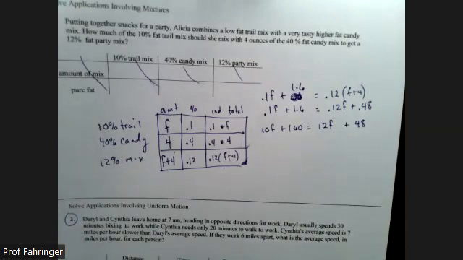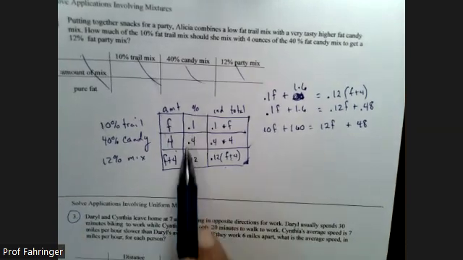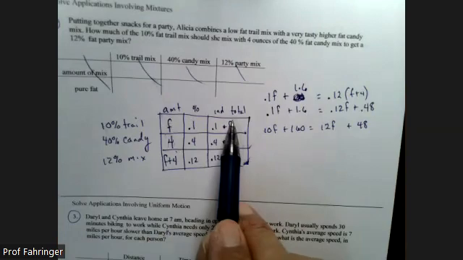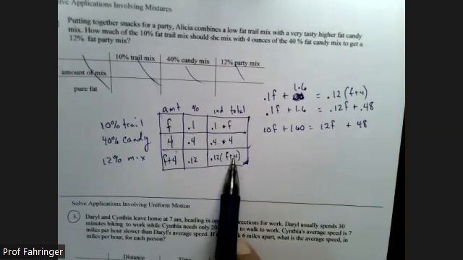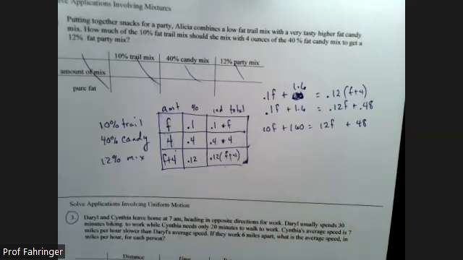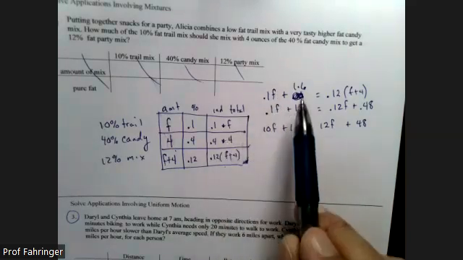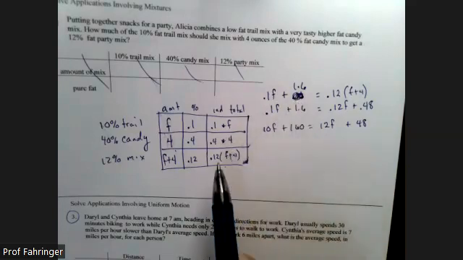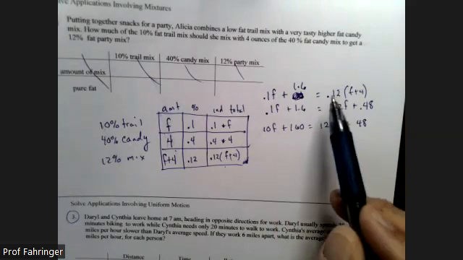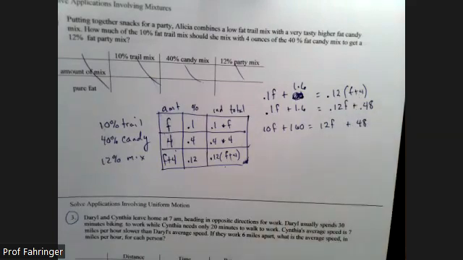I'm confused. How did I get 0.12F? Down here, this percentage in the mix was 0.12. Okay, so just like I multiplied the amount by the percent of fat to get an individual total, I did it for all three of them. And I know that the two individuals have to equal what's in the mix. So my 0.1 F, this becomes 1.6. This becomes 0.12 times the F plus 4. So now I distribute the 0.12. I got 0.12 F plus 0.48.